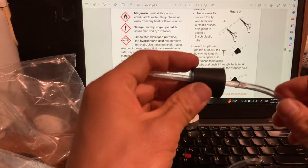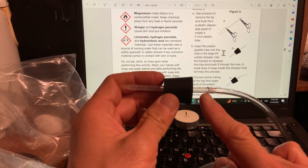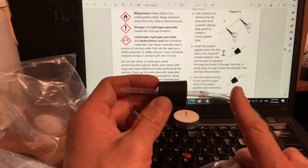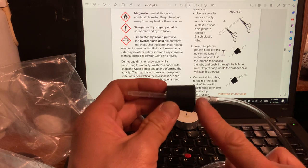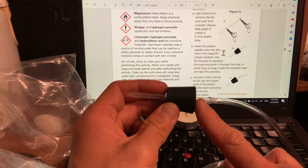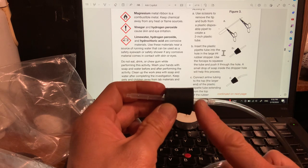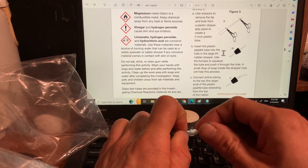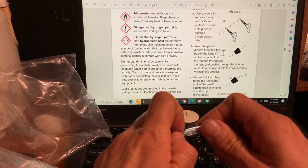Okay, so I had to squeeze the pipette. So do not squeeze the tube. Squeeze the pipette. This plastic is thinner than the tube. So you got to squeeze this. Squeeze on that. You can wrinkle it. You can damage it just to force the tube on.